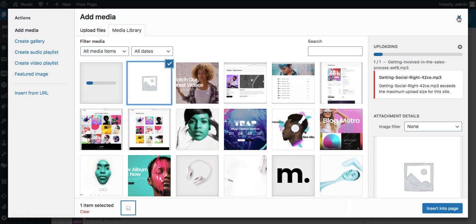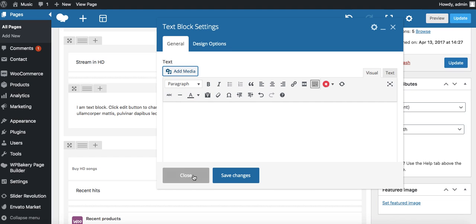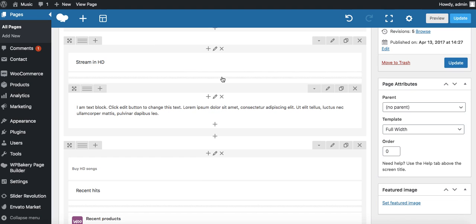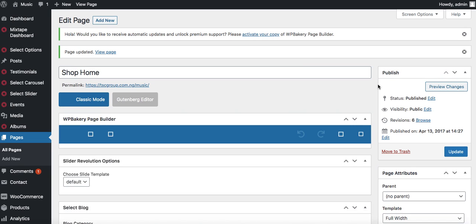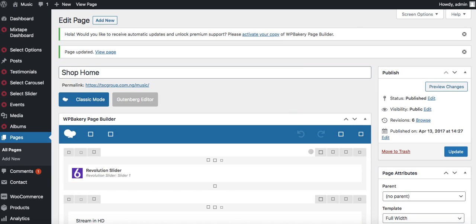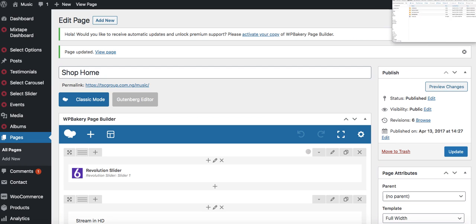So I'll close this, and because I want these changes that I've already made saved, I'm going to save changes, and then I'm going to show you a proper way to get large files onto your server. So let's allow this to save. Most music files are larger than probably 2 MB or 8 MB, which is a server file size limit. So we've saved this. I'm going to go back to our cPanel.